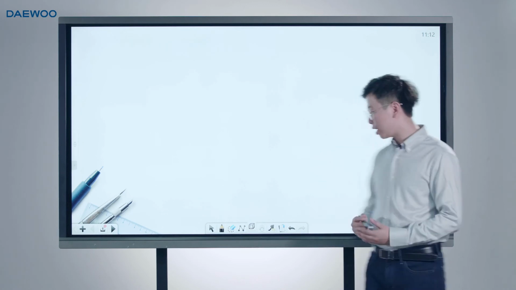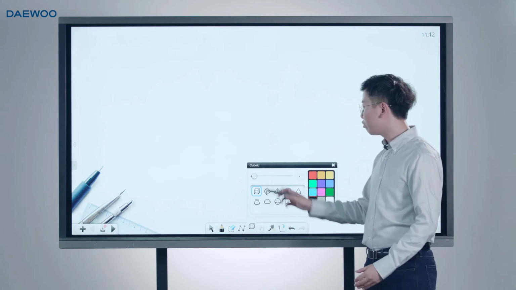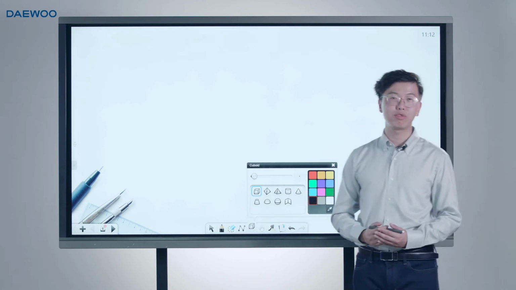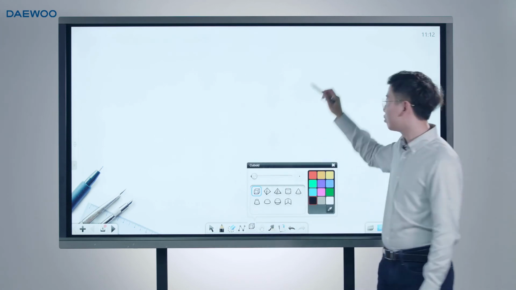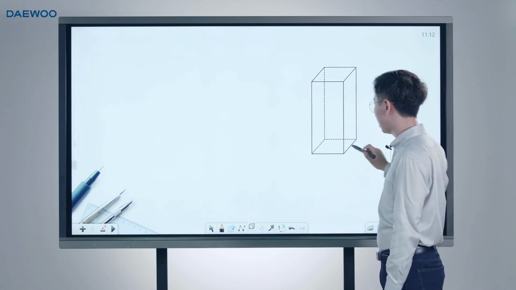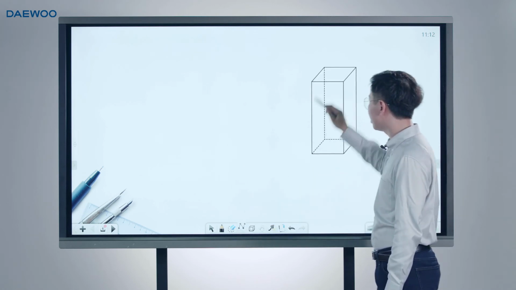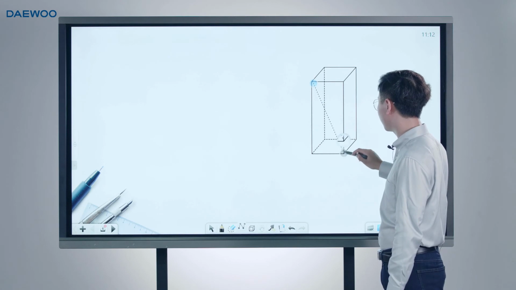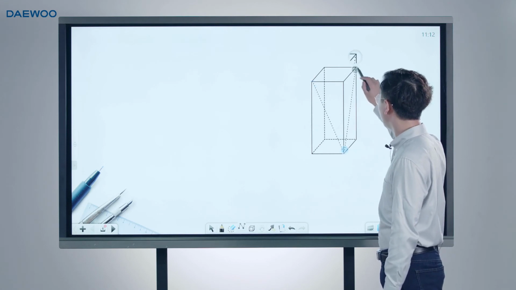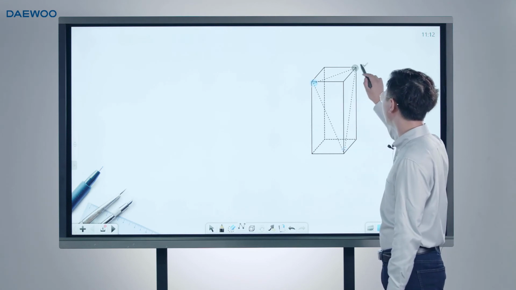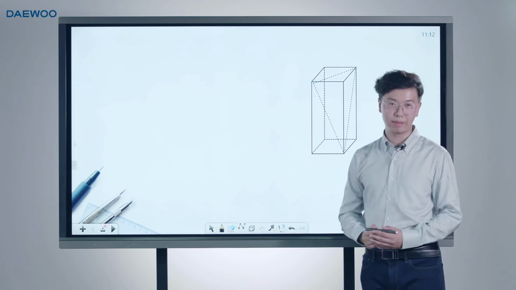Besides the basic whiteboard tools, we have categorized different teaching tools based on the real needs of different subjects. Like in the math class, tools for drawing geometric figures are available with extreme ease, even when it comes to the 3-dimensional figures. And we can easily add in the auxiliary line to explain its inner structure. To analyze 3D figure is no longer confusing and frustrating.